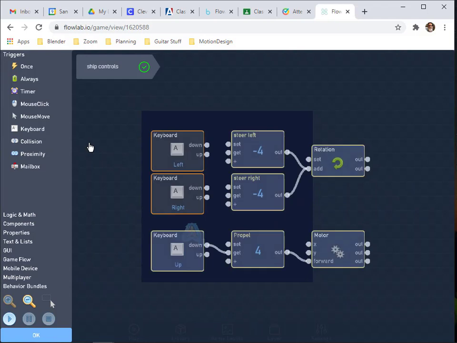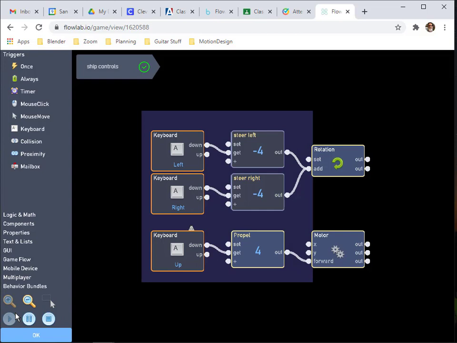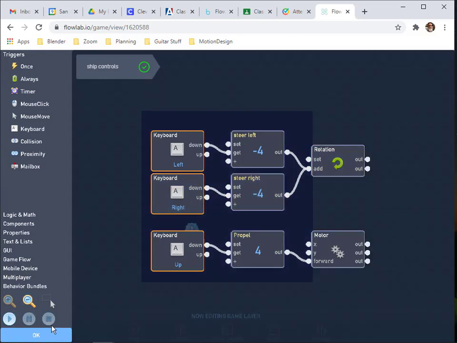Behavior, ship controls. Ah, it's not connected, so my steering isn't connected. How silly of me. So we're going to say, with this, I think we're going to go to the get on both of these. So now it should work. So now it should steer, and it totally does. And if it flies off the left, it comes in the right. And if it does the same thing on the other side, it's gone now because it went out the top. So we know that this works now.